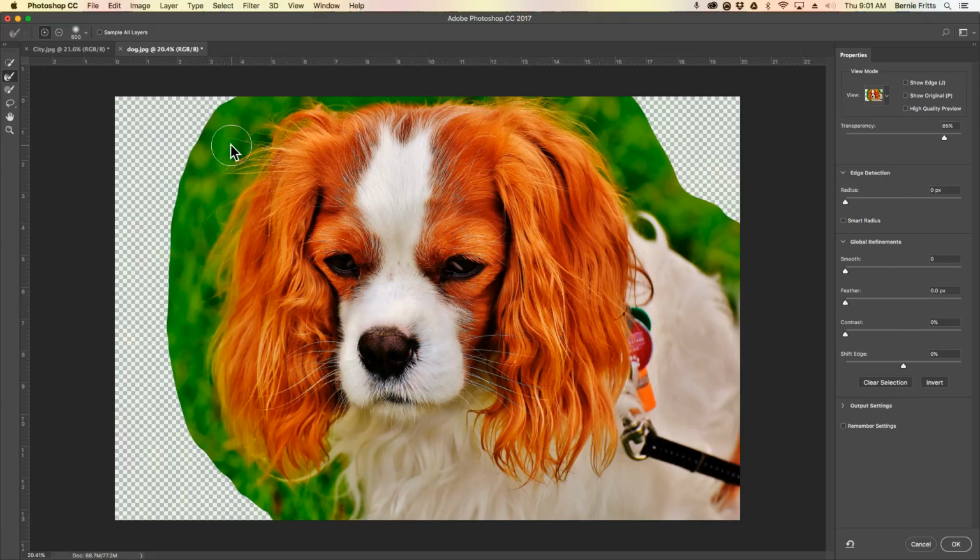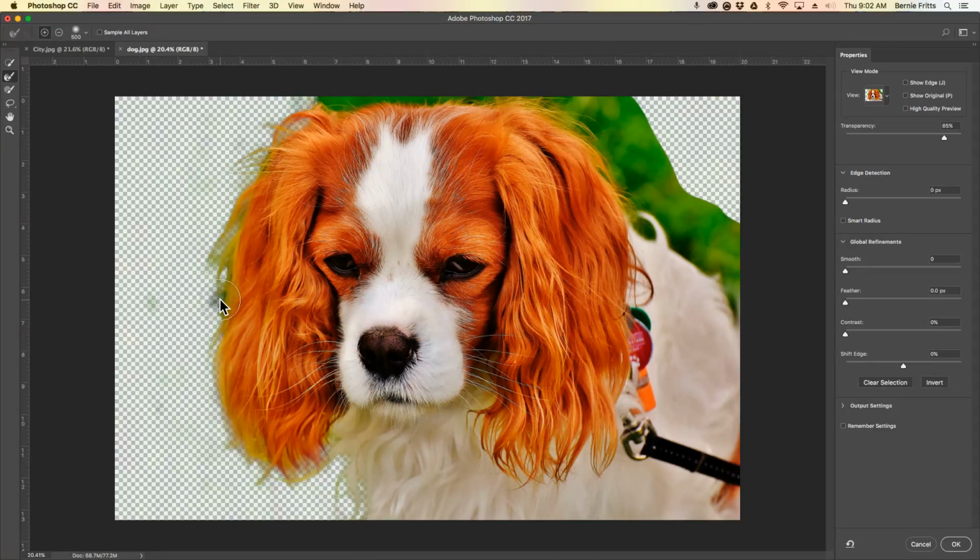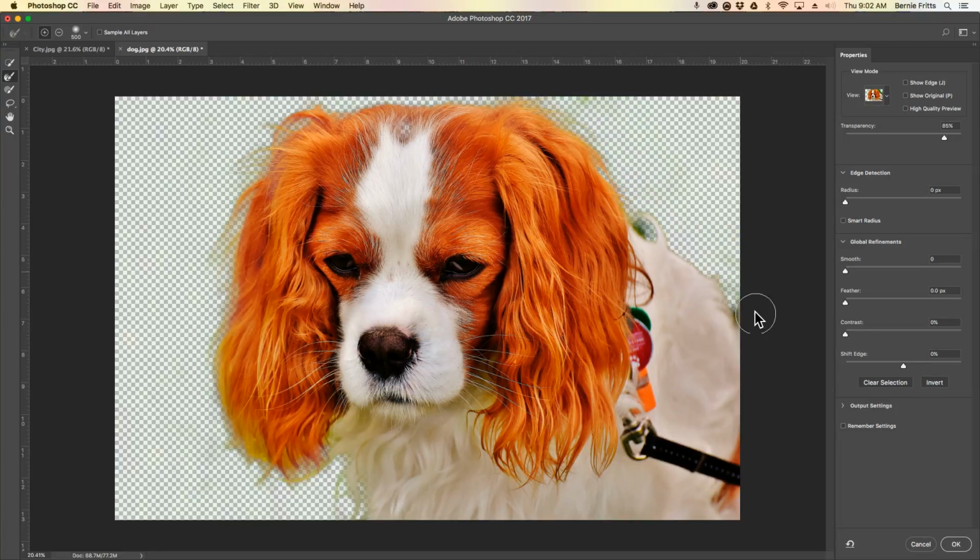Then you're going to come in here and you're going to click on the background to get rid of it. So notice how the green is just going away, but the hair is staying. And we can go around, we can refine that a little bit, come up through here, cut through here and around. And it's real easy to just get rid of it, but you want to make sure you click on the background.